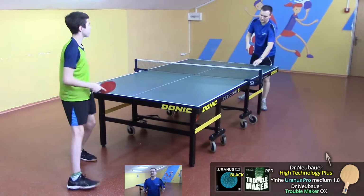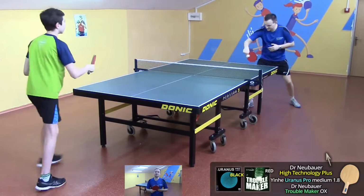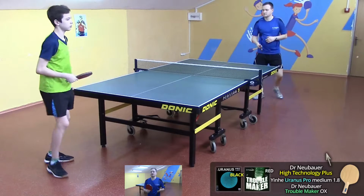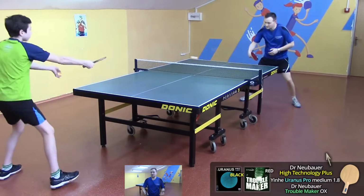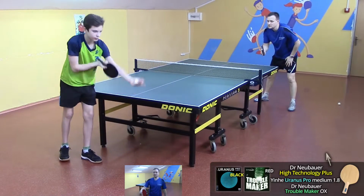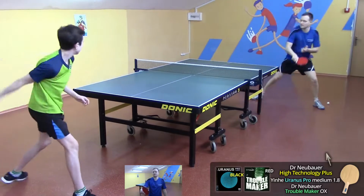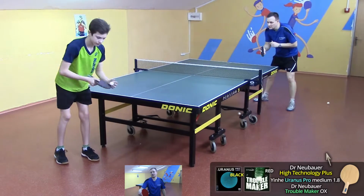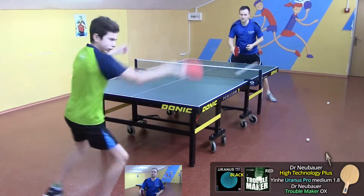There is an opinion, the right one though, that it's easier to return serves with long pips, especially OX. On the one side, yes, hold a hand before you, do nothing special, push it a bit forward, or just keep the racket still to softly drop the ball under the net. If there is an underspin, flip it, return with the upper part of the racket if your feel is good. In general, there is nothing complicated. Just practice a bit and you needn't make any other moves.